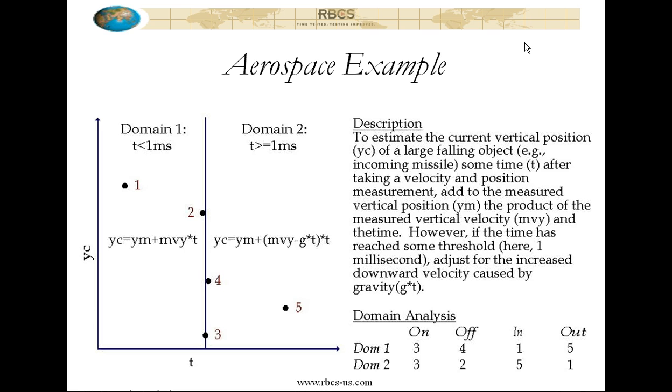So let's say that what we do here is we measure the velocity of this falling thing with radar, and we then want to estimate where this missile is going to be. And again, we're going to recognize that there are 2 domains here, either the domain where we need to take gravity into account, or the domain where we're going to say, well, let's just assume that this continues to move at roughly the same speed.